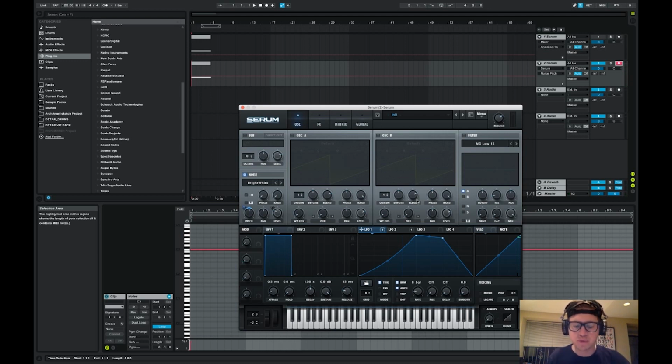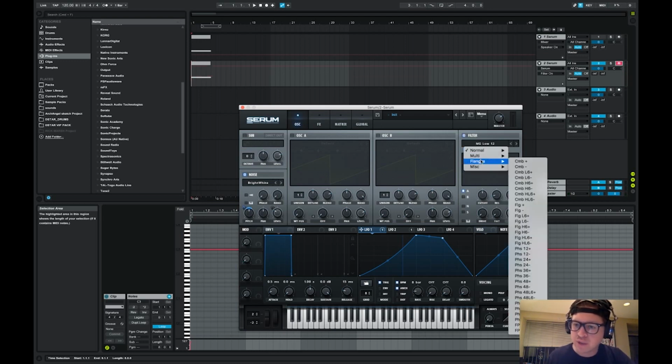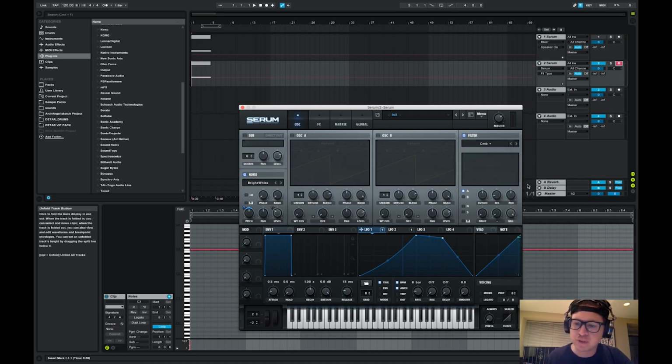And now we're going to move to the filter section. And the flanges and all these are the ones I go to when I make risers. The comb filter is a favorite, and make sure you turn on noise and then turn the resonance up so you can get that. And that kind of tunes it a little bit. It grabs harmonics. It creates a note out of the noise, which is cool. It gives it a tonal feel. So check it out. Turn the resonance up so you can hear what it does.